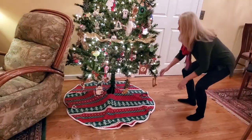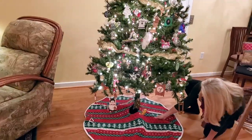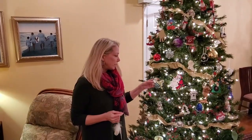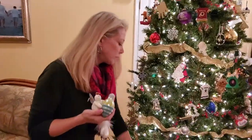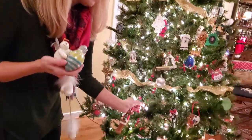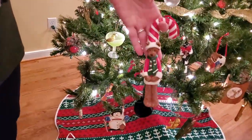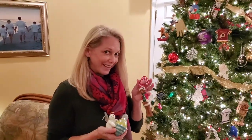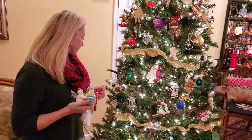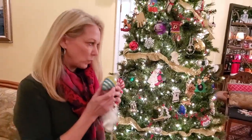There are some tricks. So we'll pull it away from the wall and jump up on the ladder and start the process. Some of the ornaments are super heavy. This one might be considered super heavy. This one my mother gave me years ago, and it's pretty heavy. Just lifting the whole tree up and putting it up on the shelf, these kinds of things would add a lot of weight. So I'm removing that, as well as, well, that's really it, just the heavy ones. So we'll set these aside.